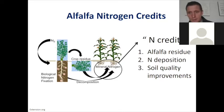And so that's the reason why we typically don't put nitrogen fertilizer on our alfalfa. It just doesn't eat it. It gets its own. So alfalfa feeds the bacteria, and in return, the bacteria give it nitrogen. And so through that process, there's a lot of nitrogen that becomes available when we kill that alfalfa plant. During the life of the alfalfa, there's some nitrogen that leaks out of the roots. Roots tend to be a little bit leaky. And so you're getting some buildup of nitrogen in the soil as you're getting near the end of an alfalfa stand. And then if you plow up or you return any residue, any biomass of alfalfa into the soil, you're also going to get some nitrogen in that.